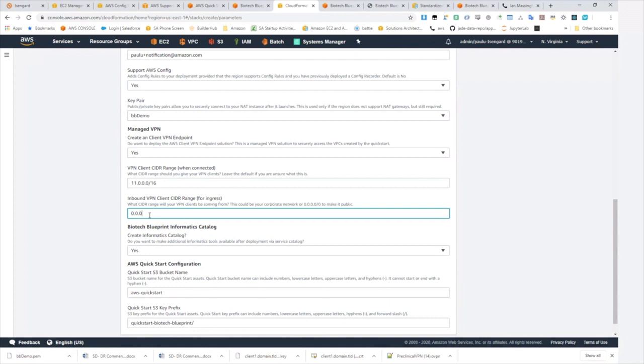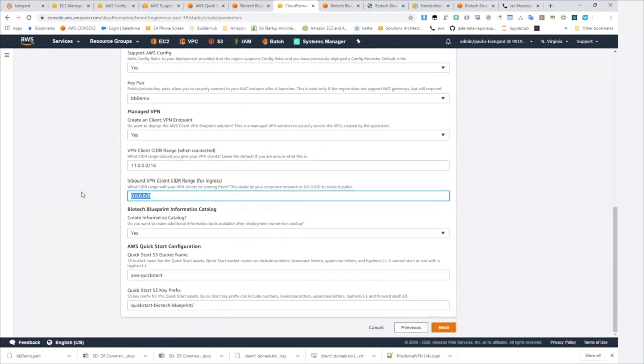And then here's the inbound CIDR range. So this is what CIDR range you want to allow people to connect from. So if you only want to allow people to connect from your corporate office, you would supply your corporate office IP address here. If you want to allow people to log in from home or hotels or coffee shops or what have you, you pretty much need to leave this as 0.0.0.0/0 to allow basically anybody who's on the internet to attempt to connect to the VPN.